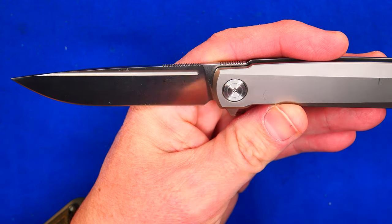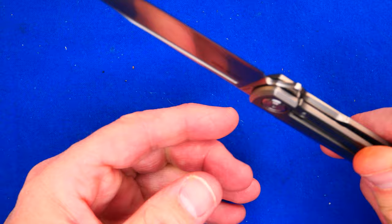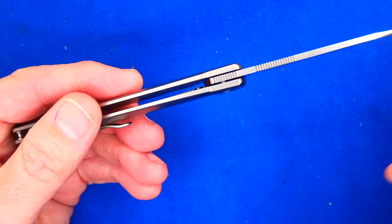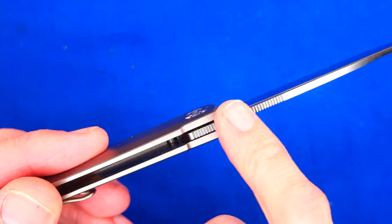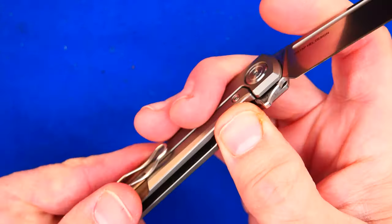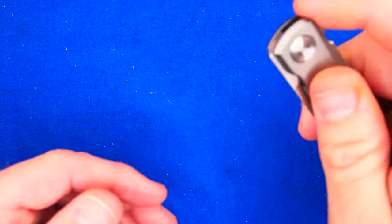On this side, it says Real Steel. We've got a bit of a drop point here, good belly, long straight section. Pretty thin behind the grind, which is what I like. We've got jimping up here with a space between it — that looks kind of odd, but it works really well. We've got nice ball bearings in there, really good smooth action. I just enjoy it a lot.